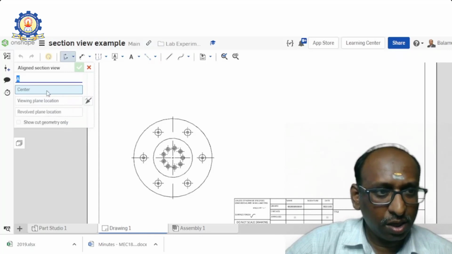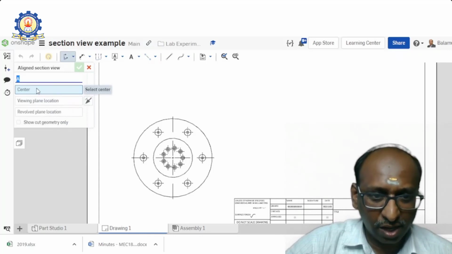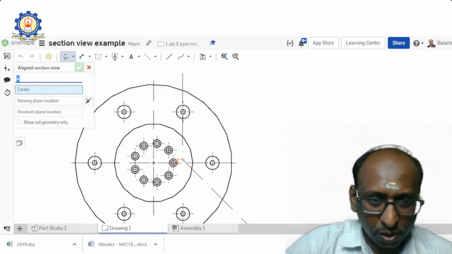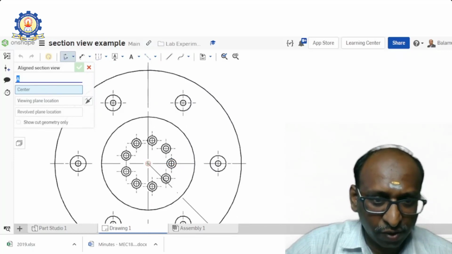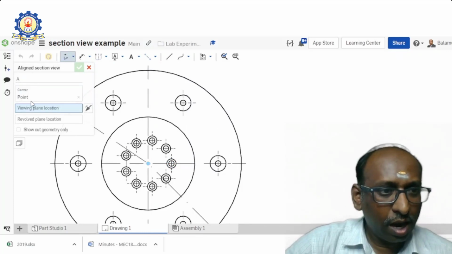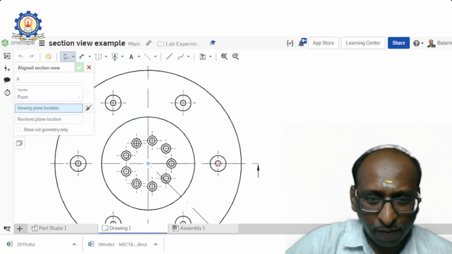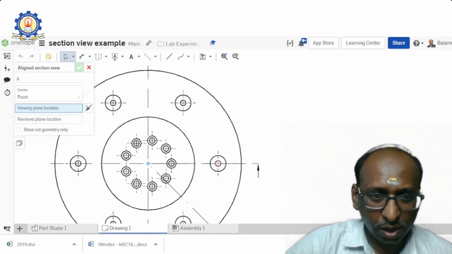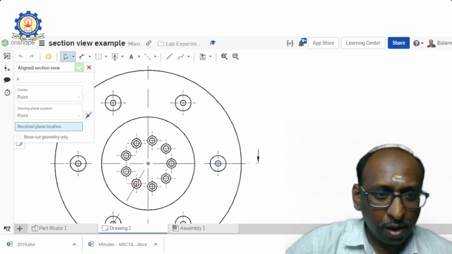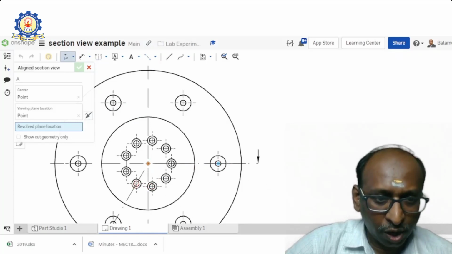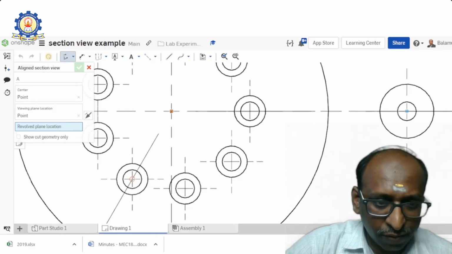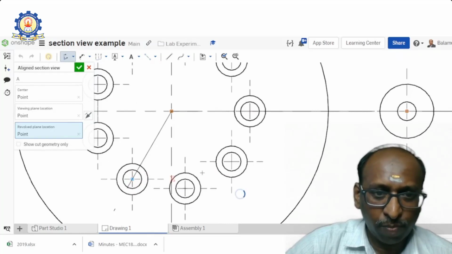In this, you have to select the center. So let me select the center of this one and the viewing plane location. So this is my viewing plane location and my other revolved plane location. The center of this one is my revolved plane location.